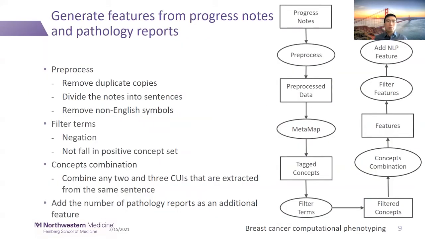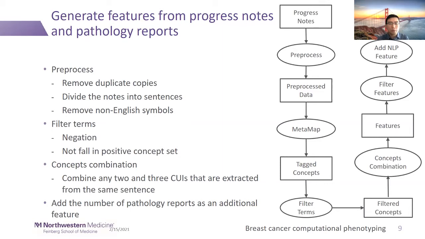And then we want to generate the procedure from progress notes and pathology reports to look at more patients, right? So of course, those positive CUIs are identified only from 50 women. So they are not exhaustive, right? But they are very good features. So we actually set out to use them as features and in conjunction with augmented features from the clinical notes and from pathology reports, and then try to combine them in order to improve the accuracy of the adjudication for recurrence. And so the entire process is listed here.